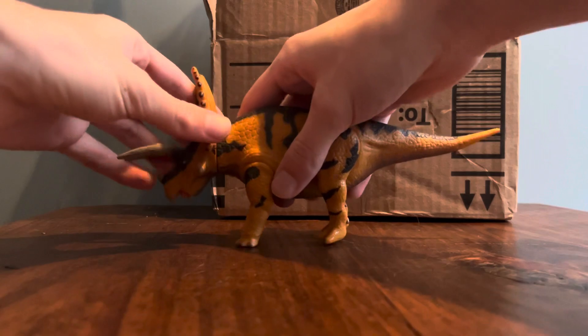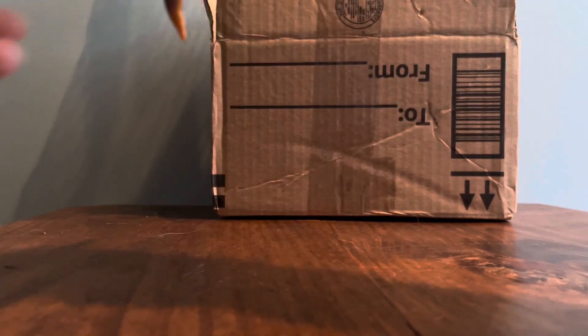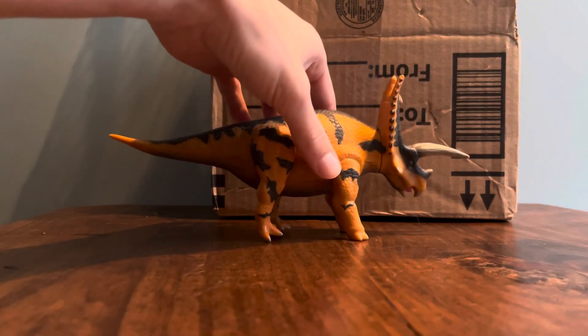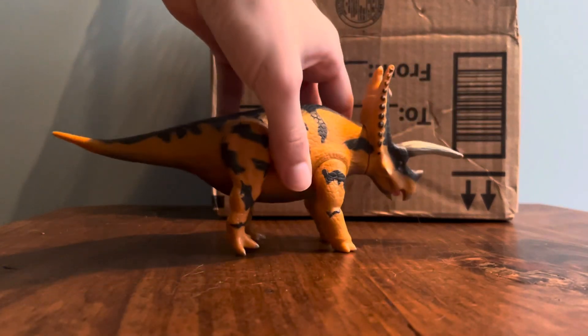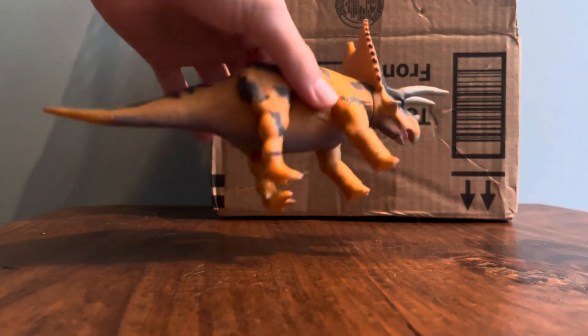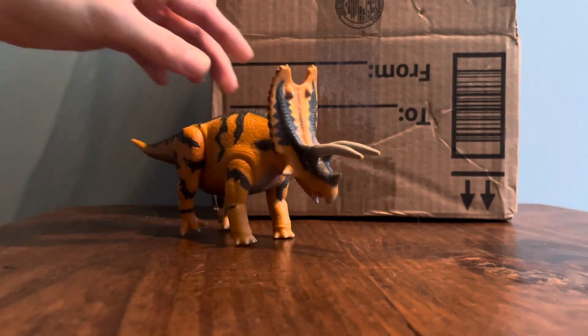This is one I'm very excited about — the Sega Dinosaur King Pentaceratops. As you all know I'm a pretty big fan of Dinosaur King, so I'm definitely happy to get some more figures. Out of the Dinosaur King figures I own, I think this one might be my favorite. I just love the color design — it's kind of similar to the Beast of the Mesozoic design for the Pentaceratops figure. This is my fourth figure in the line; I have the Pteranodon, the Fukuisaurus, and the Megaraptor, and I think this one is probably my favorite.